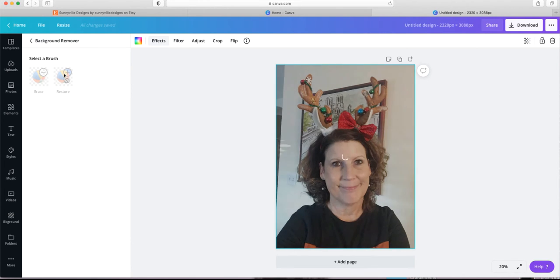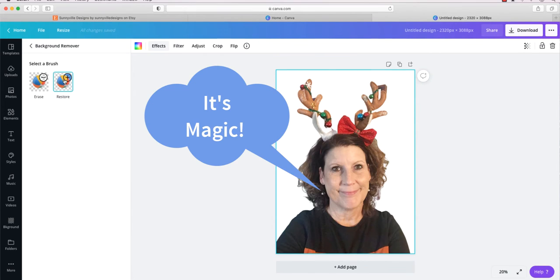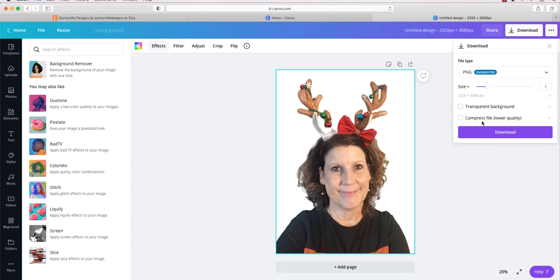And that takes just a little bit of time. You have to wait for it to get that all edited out. And once it does, you'll have your image. It's like magic. It takes out all the stuff in the background. So that's my start. I go ahead and download that to my desktop and start with that image in a minute when we start a project. So let's go ahead and save that to the desktop.